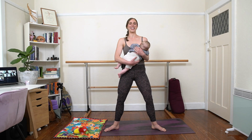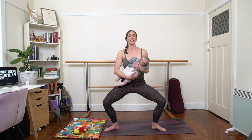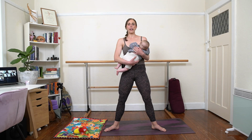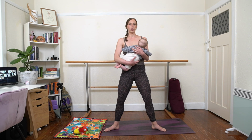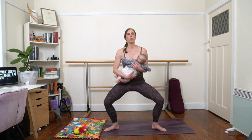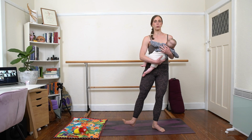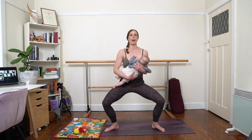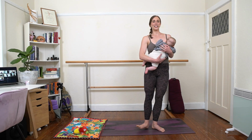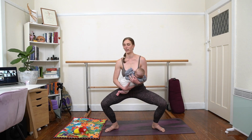All right, drawing it in. So this one's a little bit of a balance challenge, the next one, so go easy. You can have a look before you start. We're just going to shift and transfer our weight to our left foot and draw our heels towards one another, and then step it back and out. In and back and out.